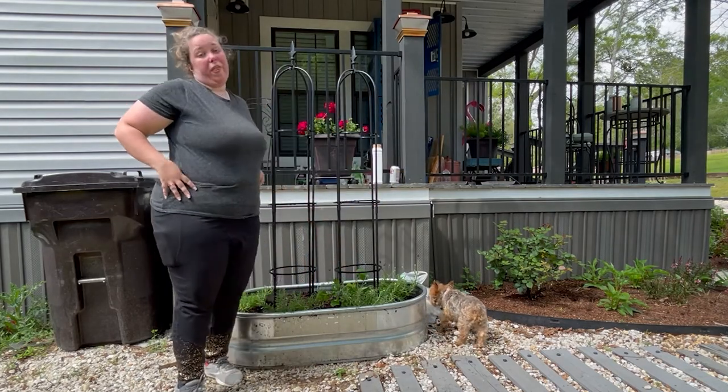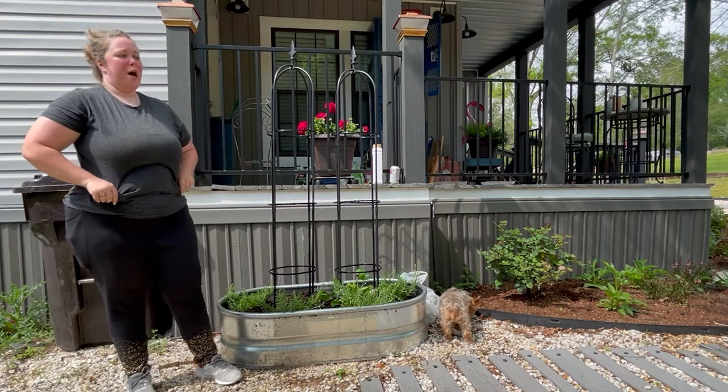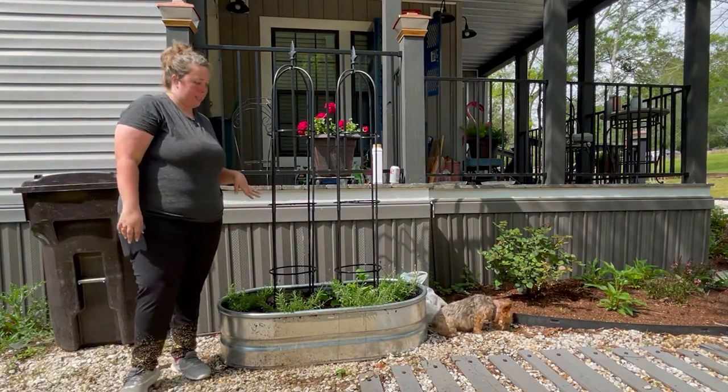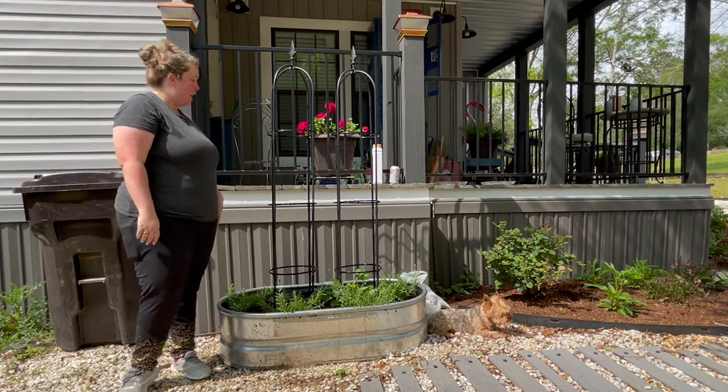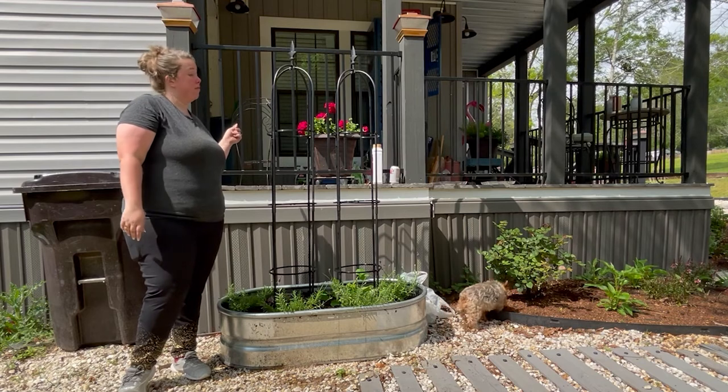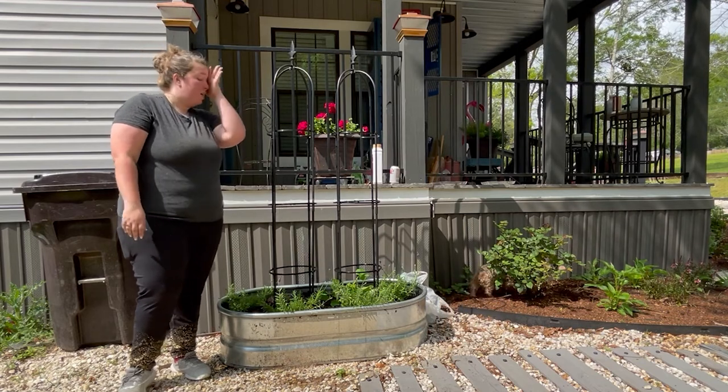I do have the whole thing plumbed for drip, and so I will get a ring of drip tube going to this. It's better to water at the roots, but in lieu of that, I do tend to just water it from the porch when I water my pots.